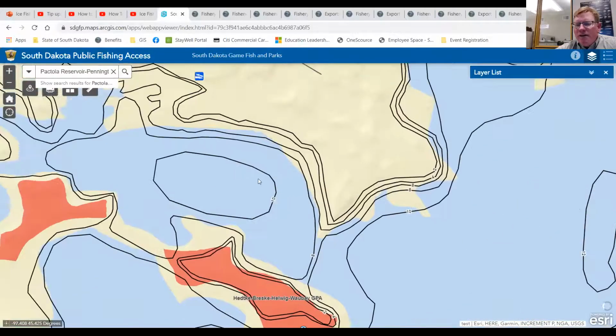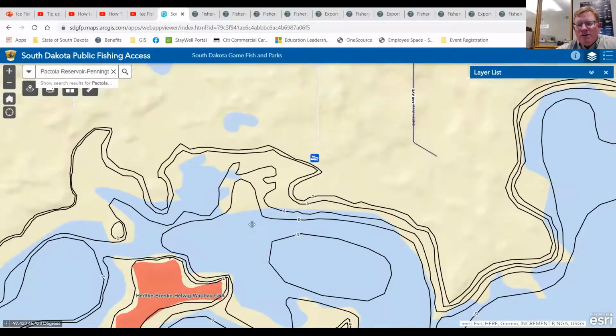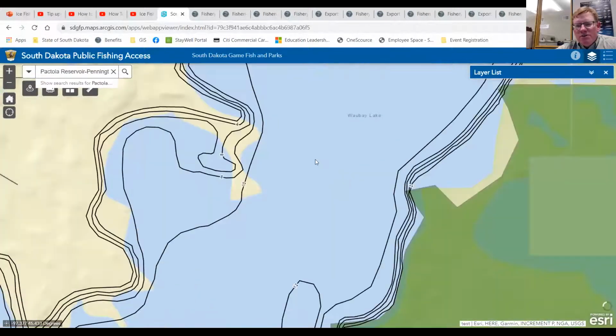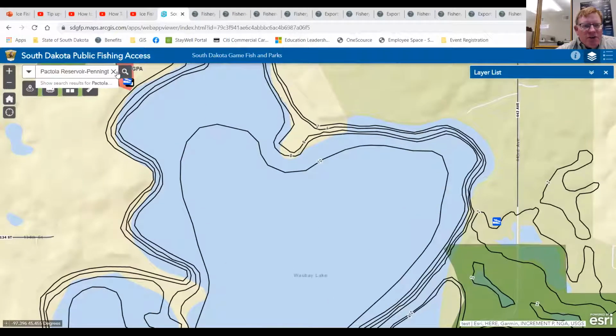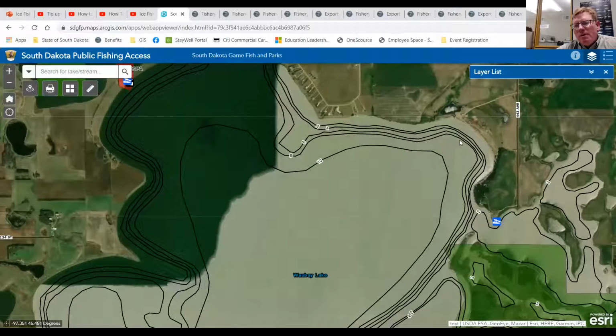You don't have to download fancy maps and pay subscriptions. All this information is out there already. And it shows you the depths and all sorts of different things. And depending on the lake, again, Waubay Lake, and this is another cool thing about it, now if I go back to the imagery showing you the lake map, you can see the shoreline, the aerial map, and you can see the contours of all the different depths.